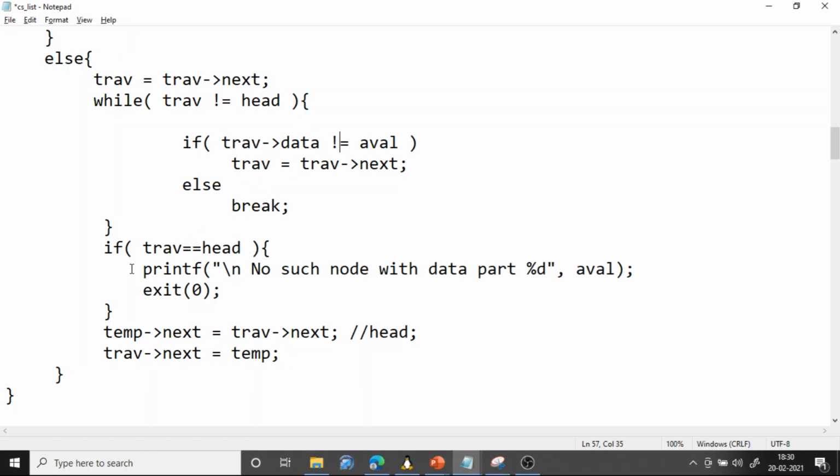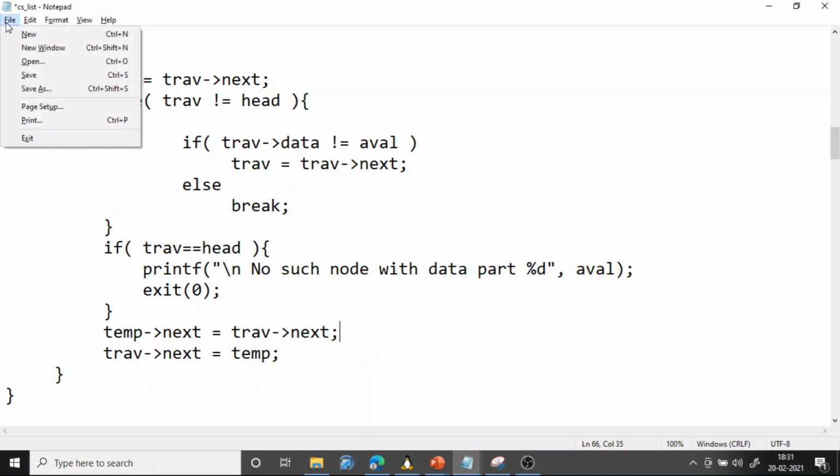Finally, if you come out of the loop, you have to check if traverse equals head. If traverse equals head, it means that you have traversed through the entire list, but you are unable to find a node with the data aval. Otherwise do this operation, that is temp arrow next is equal to traverse arrow next.